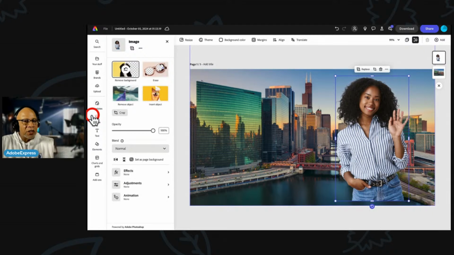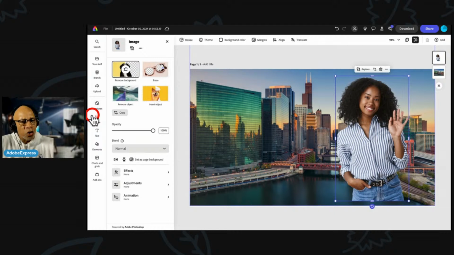Now that used to be a tedious job for graphic designers. Select tools, trying to erase your tools, trying to get the background off where you can still have your hair and everything clear, a clean cut as they call it. And you don't get as clean a cut in Adobe Express as you might get in Photoshop, where you can do a little bit more in-depth editing in order to get your hairs and some of the more closer images to where you don't see it through the background.